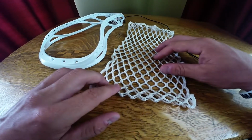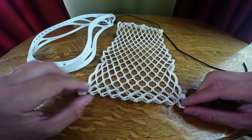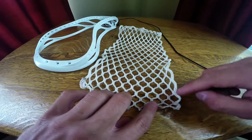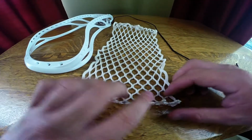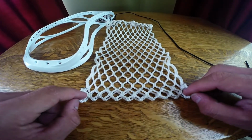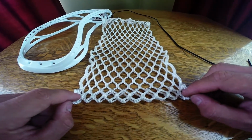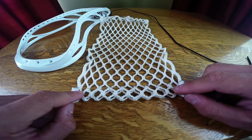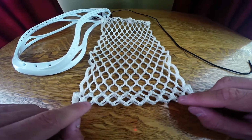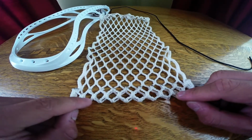So on a normal piece of mesh, you're going to have your 10 diamond row and your 9 diamond row, which is just a count of the diamonds all the way across. To do an 8 diamond top string, we're going to be utilizing the 10 diamond row and sliding where our knot begins one more row in. So we're going to be using these outer diamonds and one more set in to do this top string.